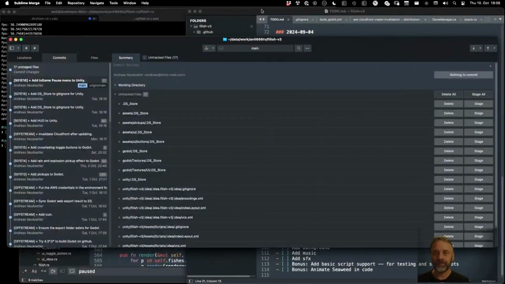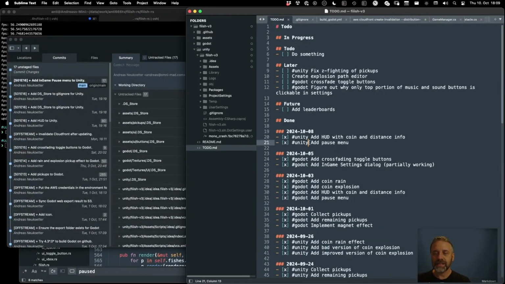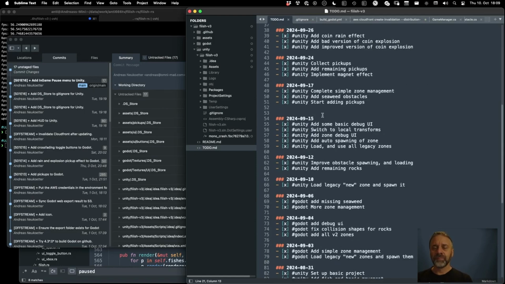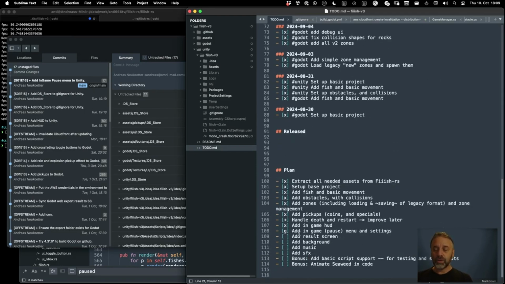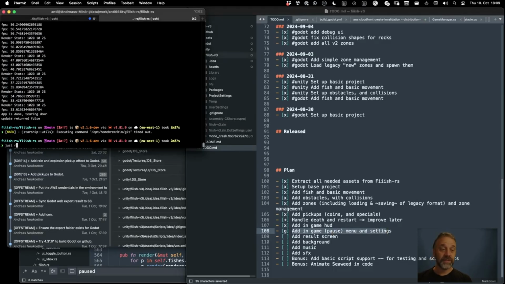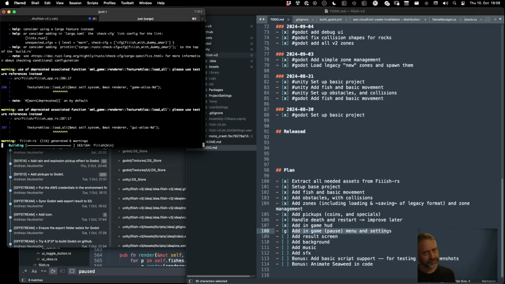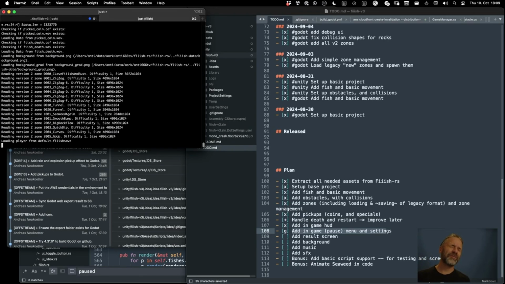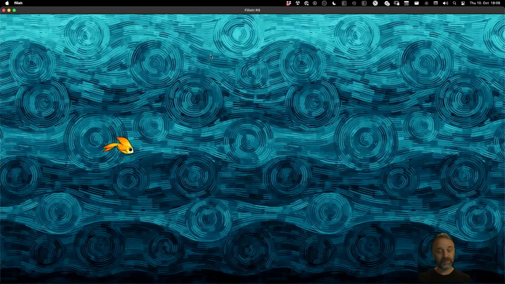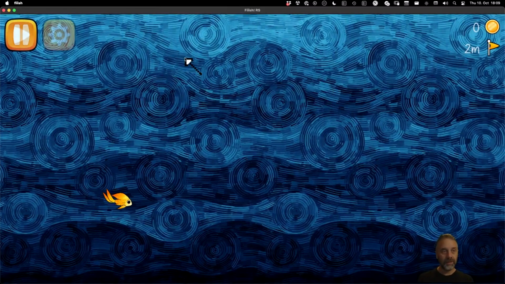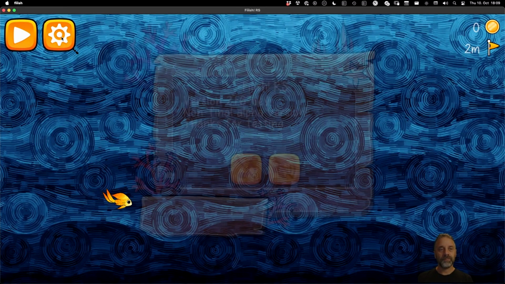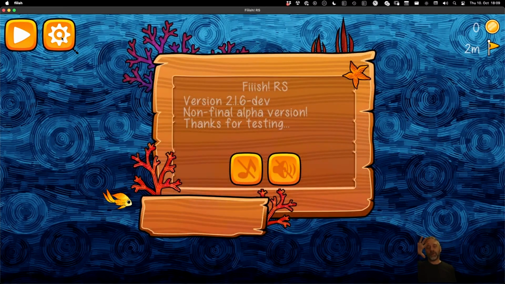Here's the plan, right? Last time we did the HUD and the pause menu. That's kind of working. And now we want to do the settings menu, right? So just for reference, as usual, I want to look into that Godot resource problem, but we stick to the plan. We leapfrog. So we have the pause, we have the settings. We're talking about this screen for today.